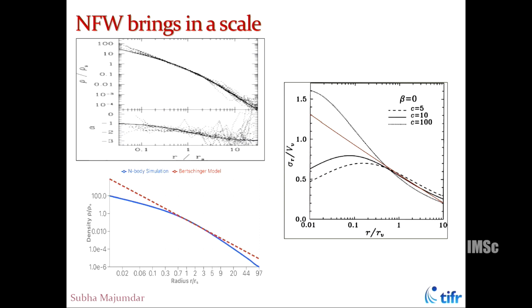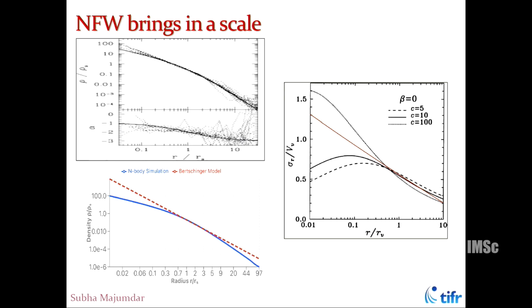So now if I look at it, this is the density profile, and this is Bertschinger. Bertschinger is a straight line, whereas this has a power law, so minus 1, minus 3. So a scale is introduced. Similarly for dispersion velocities, Bertschinger is a straight line, but for NFW halos, depending on the concentration, it goes and turns over. So in density and velocity, the simple power law relation is no more valid for dark matter simulation halos, which is what we know all the time.